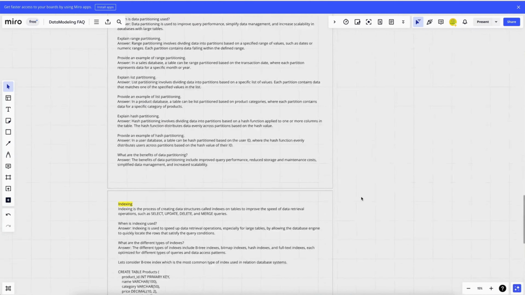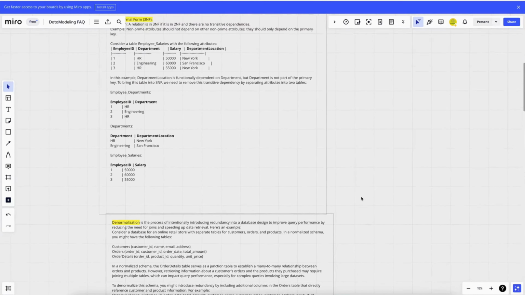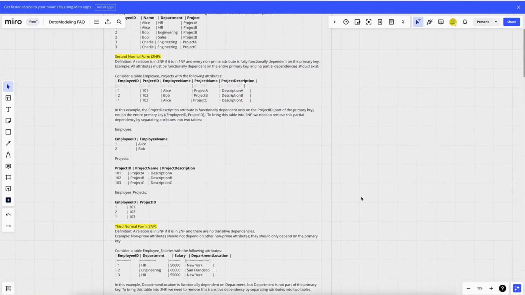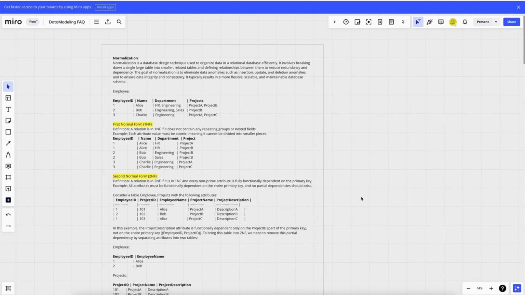So I just came up with the most frequently asked interview questions in this data model design. These are questions I faced in my real interviews, so I came up with this questionnaire. There can be more, but usually, at a very high level, these are the common questions which they will be asking.